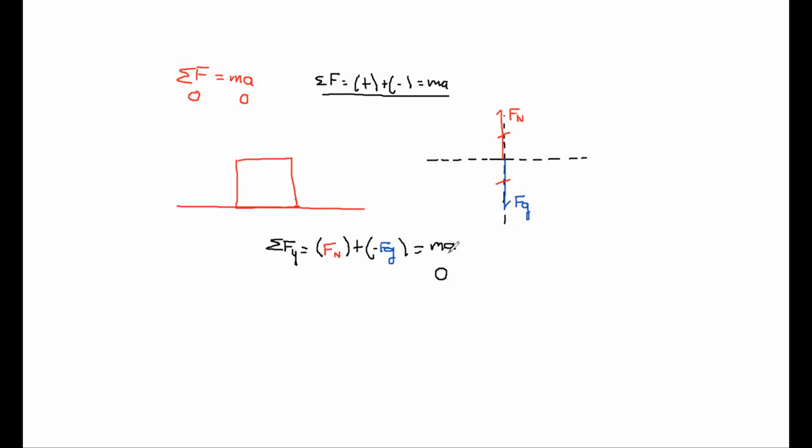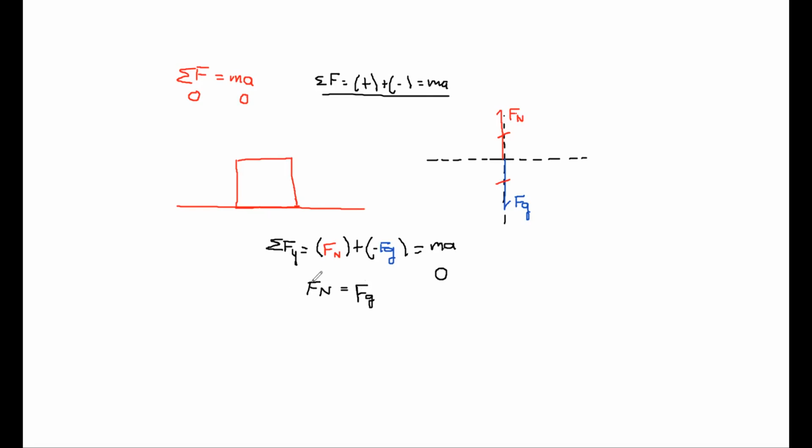Because we know acceleration is 0 in this scenario, we can state that the normal force is equal to the gravity force, because if you add that gravity force over, it's going to replace that 0, and you can state that they're equal to each other. This is what we stated when we drew these two congruency lines, that they're equal to each other. But this is just me showing you that they are equal in value.